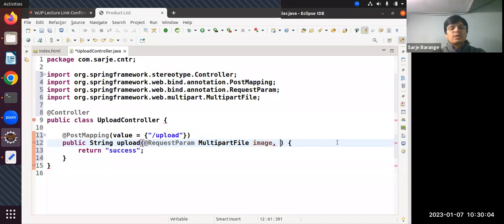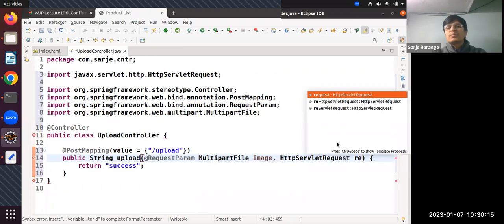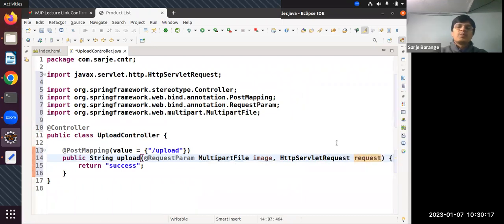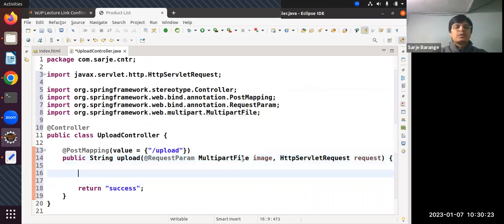So here you write HttpServletRequest, it will be injected automatically. Then first you get the path on the server. For that purpose, the same code will be written, student, here.